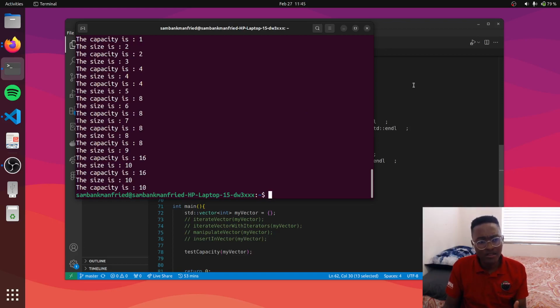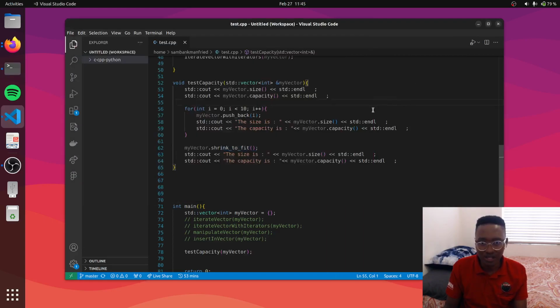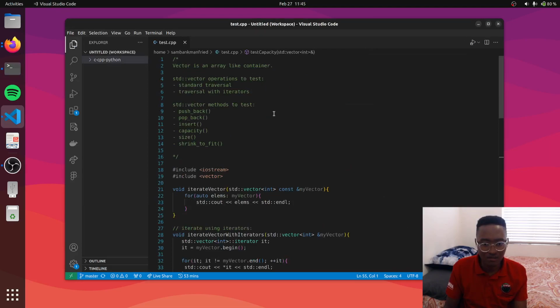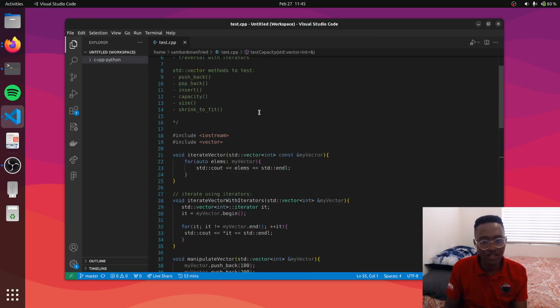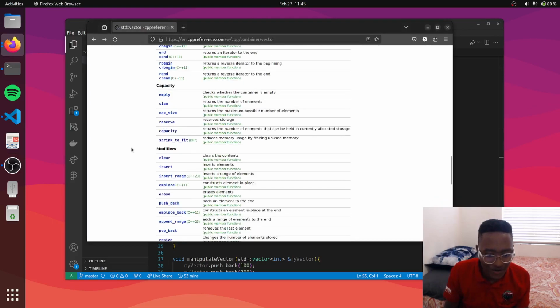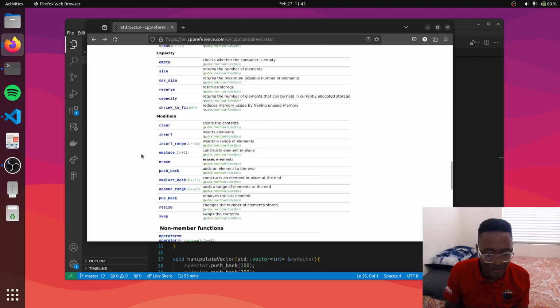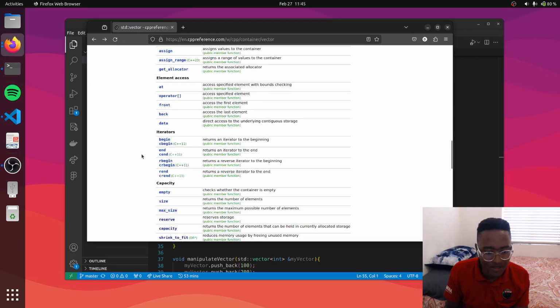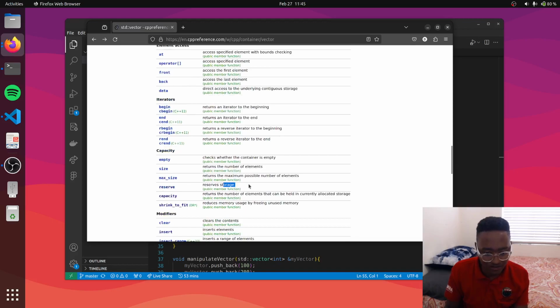And there are a whole lot more methods, like I said, that you could go through. There's a resize method that you could also use to do different types of operations. So just go and read the C++ reference. I ran out of internet. Oh, here it is. The resize, it's also a method that people use. So reserve storage, and then yeah. There are a whole lot more operations, or methods, that you could call on the vector class.